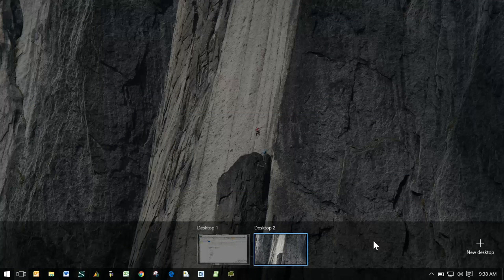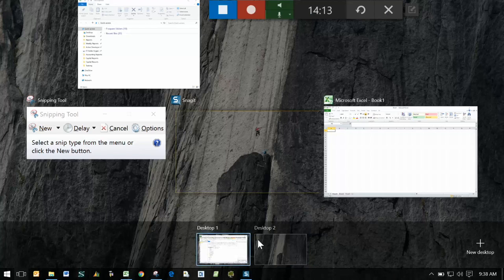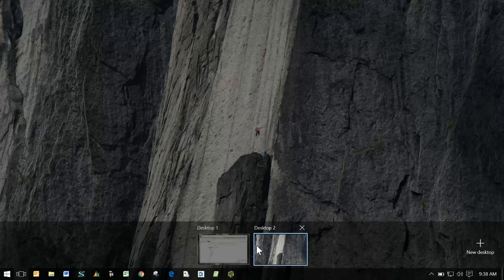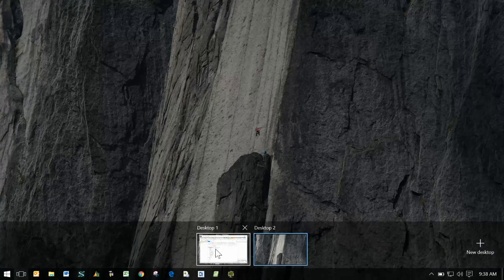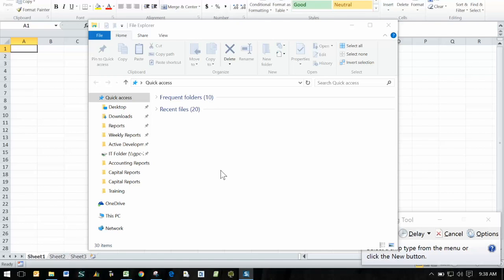And you see now I have desktop 1 and desktop 2. If I hover over desktop 1, you see I have a number of things open: a file explorer, my recording, the snipping tool, Excel. If I go to desktop 2, it's just blank. A use for this would be to put all of my Excel spreadsheets on desktop 2, and then I could switch over to desktop 1, where my email and Explorer would be.